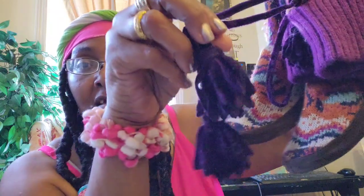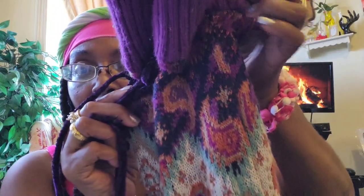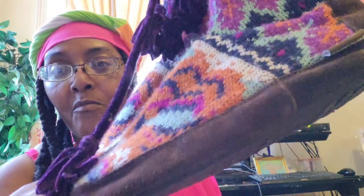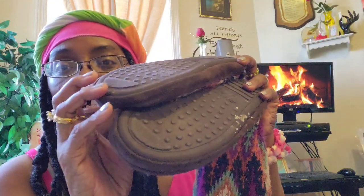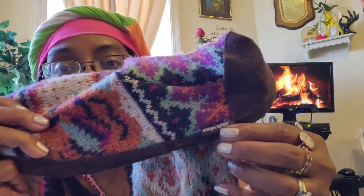And then it has this, the tassel. Pretty tassel. Long. And look at the design. Wasn't that a pretty design? Really nice and pretty. Muck look. Just need to be cleaned a little bit. There's no wears or tears on the muck looks. And no tears on them or nothing. Where's they muck look at? Muck look. Right there.